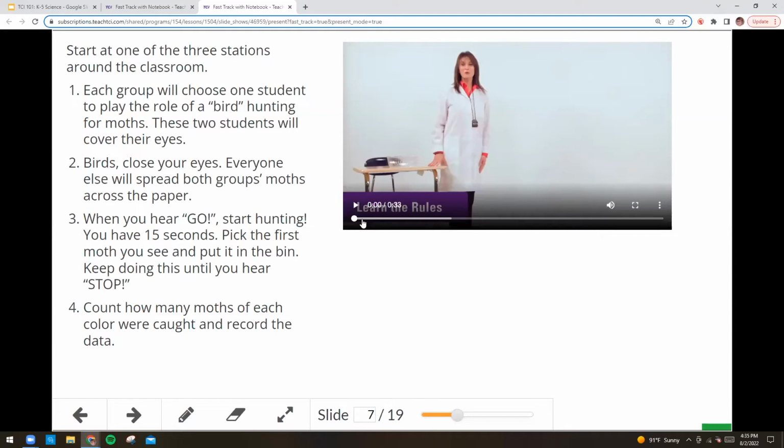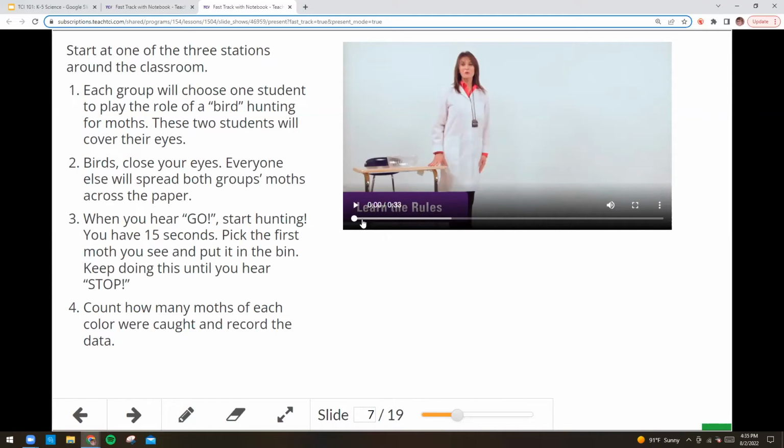When you say go, students have 15 seconds to gather and collect as many moths as they can. There's a little bit of a challenge to it. Just like birds who are hunting at an eagle-eye view up in the air and swoop down to get their food, we don't want students to just be walking around on the ground eating moths. They have to mimic and simulate going back up in the air. Whenever I do this with teachers too, this is your opportunity to really get some exercise in because it's basically doing squats. Your students have to come upright and then squat down, and they can only gather 1 moth at a time for each swoop down that they're doing as the bird.